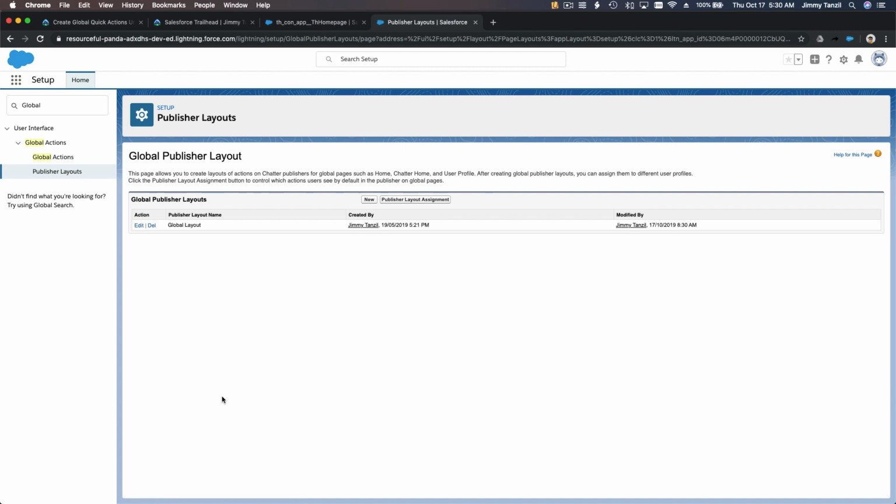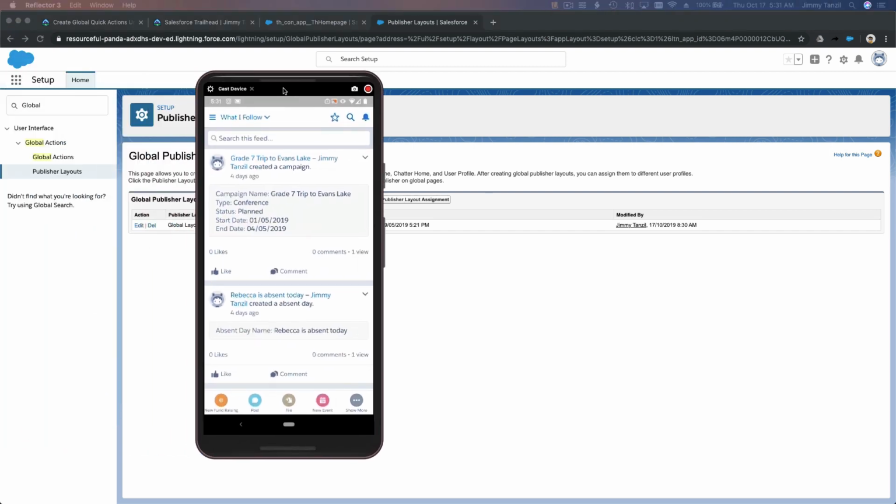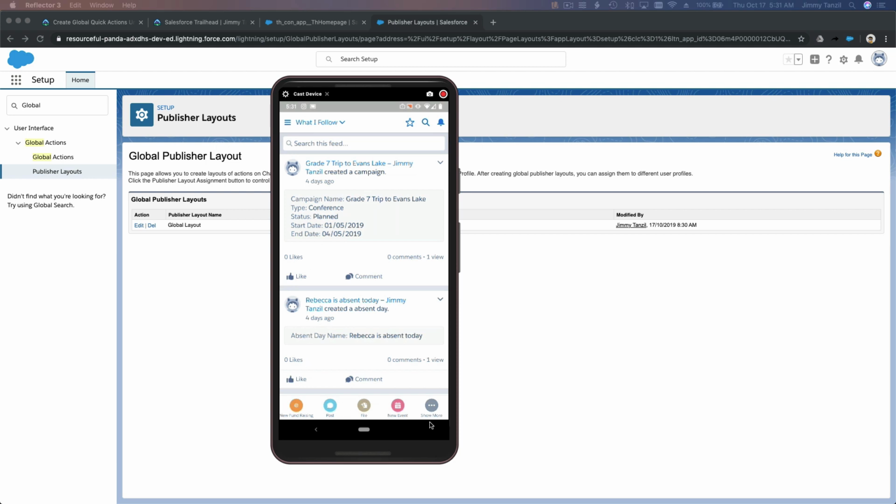Okay, so we have a new global quick action where we can access from the mobile phone. Let me go back to my phone again here, and I'm trying to go back to my Salesforce. It's locked. Okay, here we go. So now I added the button, but you see it's still the old one here at the bottom. I'm going to refresh the page by pulling it down, like pulling it down there.